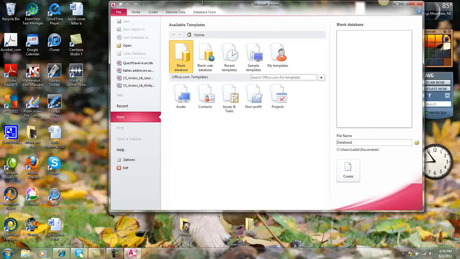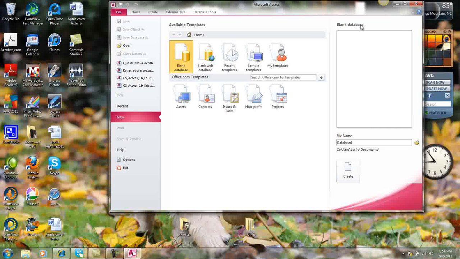One of the first things that you have to do in Access is create a blank template, or create a blank database, or open a file. When you create a template and you click on the template, it's going to automatically open in that template, and then you can make changes to it just like you can in a template in Word.